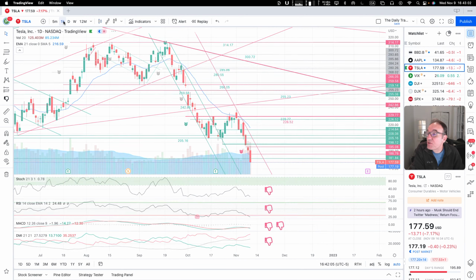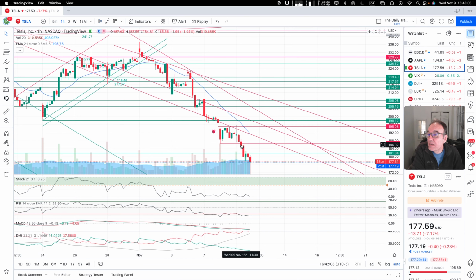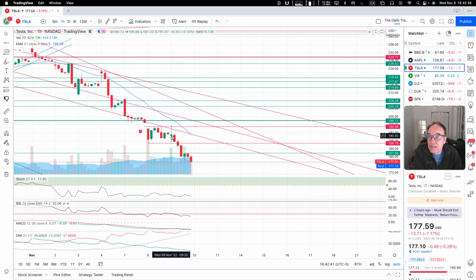So let's look at the 1 hour chart to understand how this day happened. We had the gap down on Tuesday, and then we basically stayed sideways in the congestion zone. Then the first hour of the day was undecided. The body of the candle is very small, so it means that we opened pretty much at the same place that we closed during that first hour. And we have a long wick at the top, long wick at the bottom. So the stock went in both directions and then finished off midway without much move.